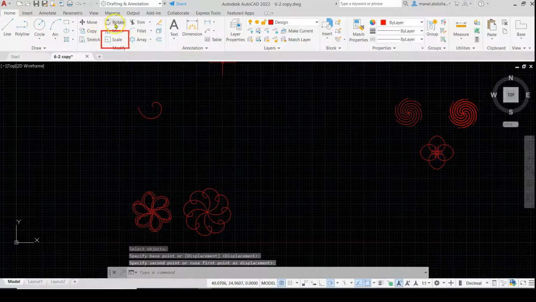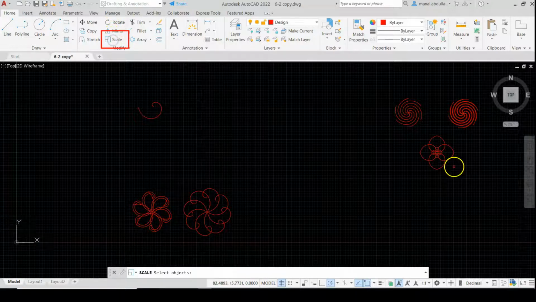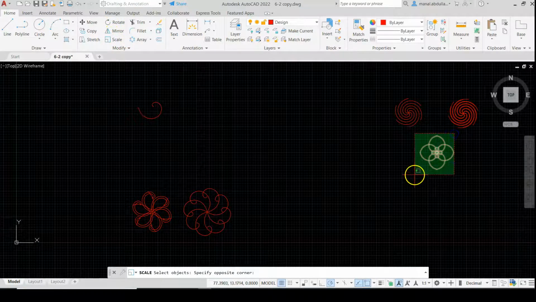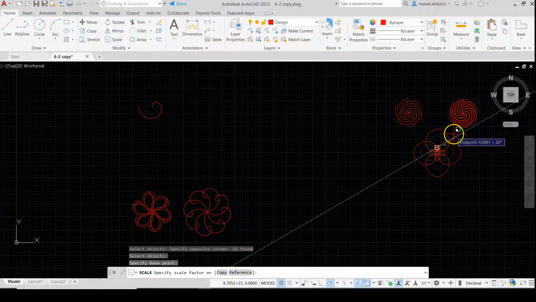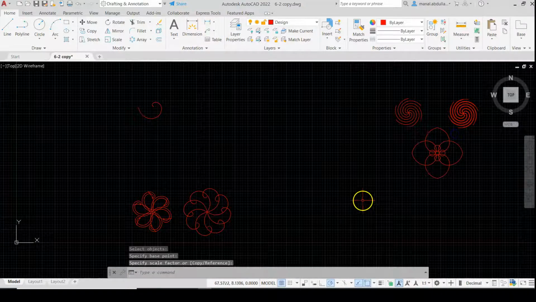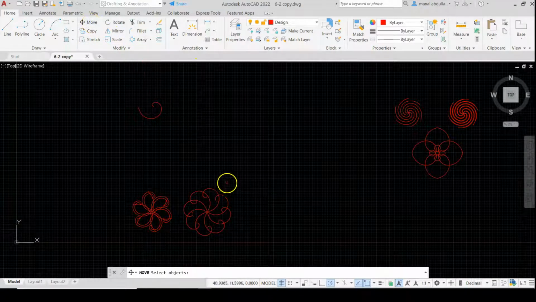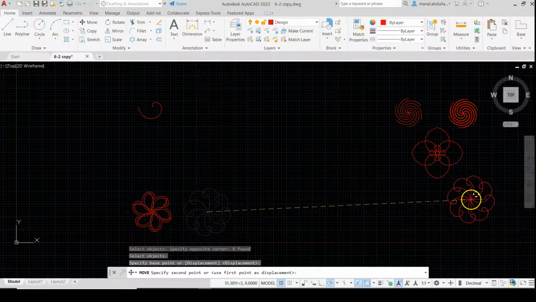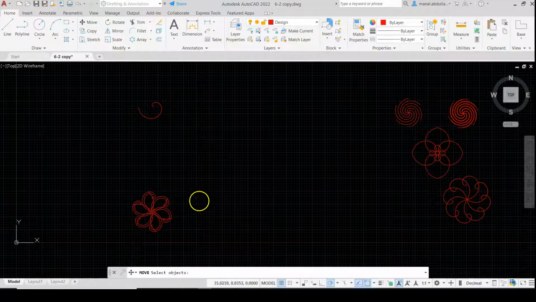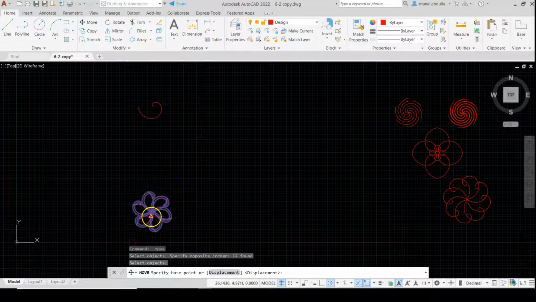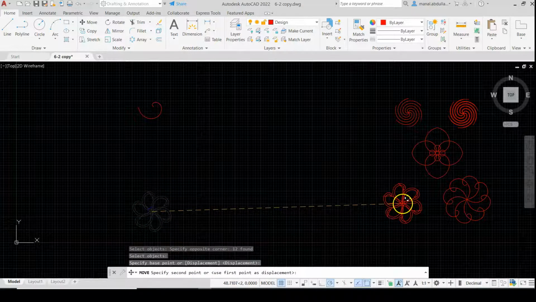Also, I'm gonna scale it. I see that it is a little bit larger, so I'm gonna scale it probably from the middle and a little bit larger this way. I will move this one, and I'll put it there. And the last one, I will move this part from the center to there.